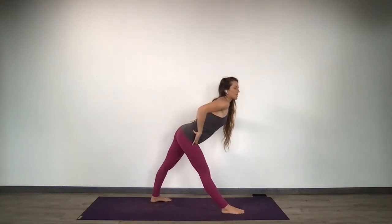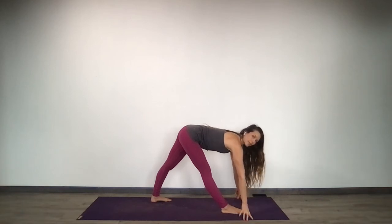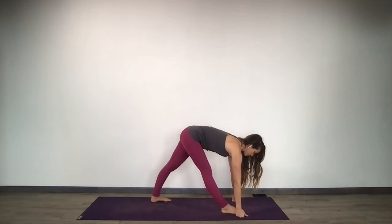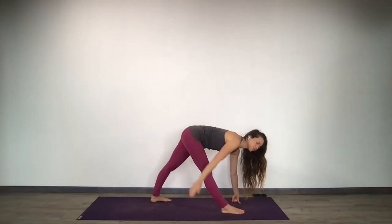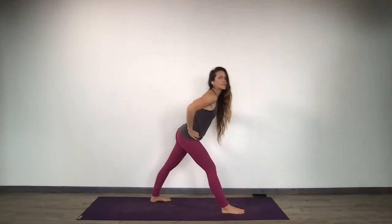When you're ready, chest goes down. You can tense your fingertips or add a prop here. Flat spine, right hip continues to go back. If you would like to twist, right hand goes high. And then hands go down. Hands to your hips, flat spine all the way up to standing.